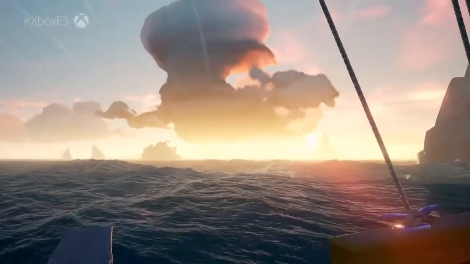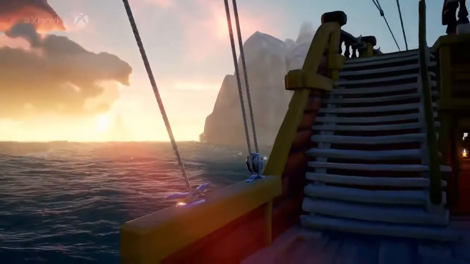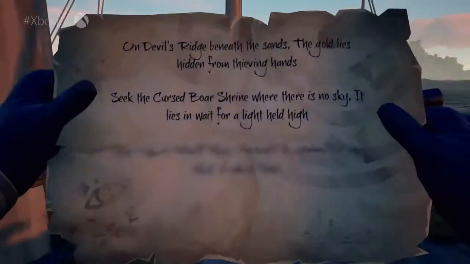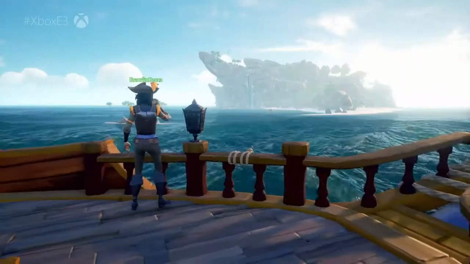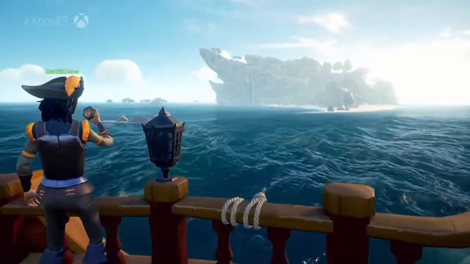Thankfully, for every tense standoff, there's a moment of celebration or shared wonder. But for now, stow your hard-earned loot and enjoy the voyage. On Devil's Ridge beneath the sands, the gold lies hidden from thieving hands. Well, that's typical. Look! Here we are at Devil's Ridge. Nice transition, by the way.